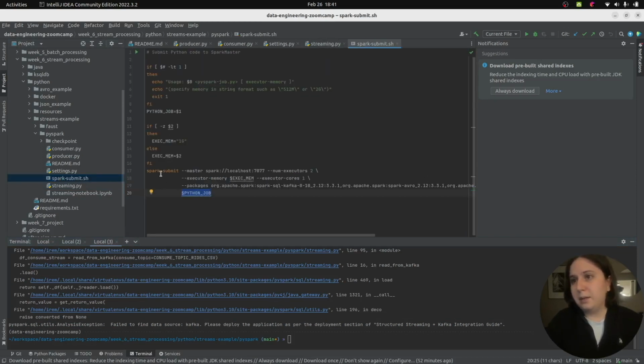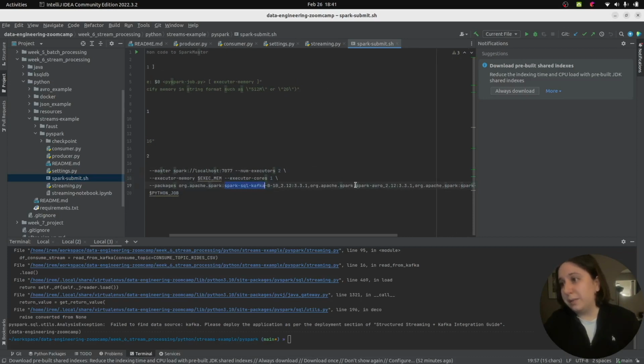Basically, this script takes our Python job and sends it as a Spark submit application with some specific parameters. The specific parameters are really important because they allow us to communicate with Kafka.